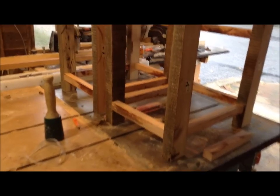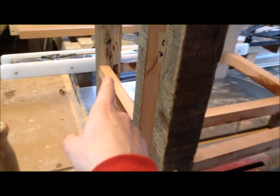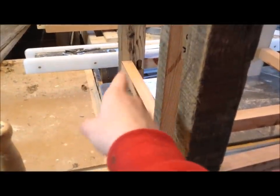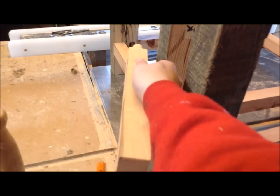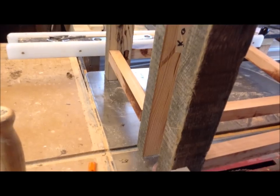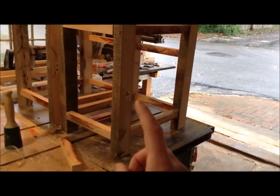The only thing I messed up on - and you might have seen it in the video - is that at one point I placed one of my pieces in my jig the wrong way and cut a mortise on the opposite side. Fortunately, when I made that test tenon I have a perfect filler for it. I can plug that, cut it off, and plug it - and you won't know the wiser because it's on the inside of the piece. Now I'm going to start tackling the two sides.